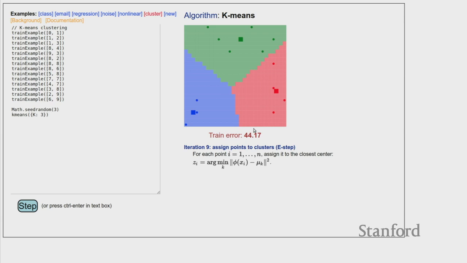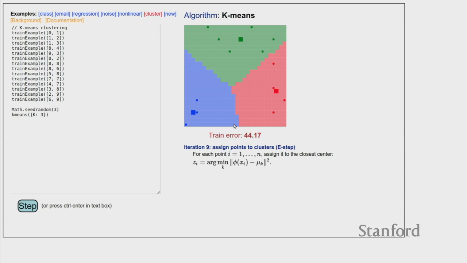Yeah. So you choose the number k, but how many clusters? So the question is how do you choose k? If you choose it too small, then you're going to have really high training error, and it's not going to fit your data very well. If you choose it too large, like if you choose k equals n, then you're going to get 0 error, and you're going to overfit. So it's kind of the same story as before.